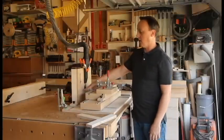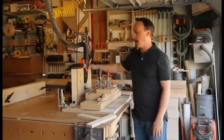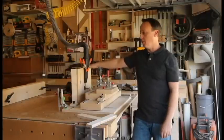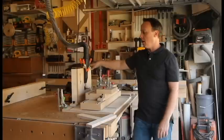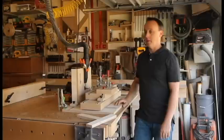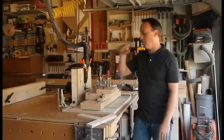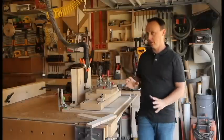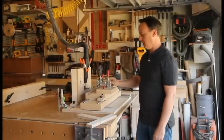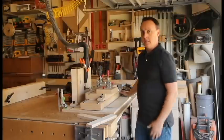His version has where you can put the size up and down for the height of the router that's in the back. Through the website, the model he's got that he sells now, the ones that are in the magazine and in the book are actually a fixed height, so you can't adjust the height. So I actually just kind of made my own version. I did it off the ones in the magazine and the book, and then I created my own back, so I'm not sure exactly how he's got his. It's a little different from what I saw. And I also added a vacuum port, which I don't believe he's got on his. And it's not perfect, but it does help in getting up some of the dust and such.